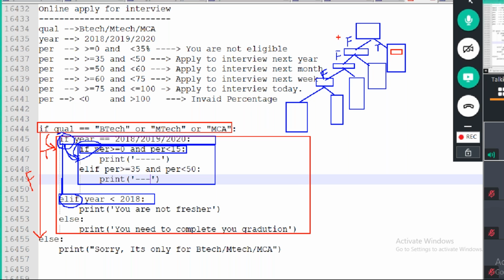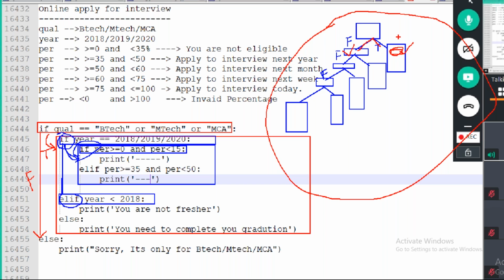Same example, same elif, but in the true part also we take one more condition, while in the false part we simply check the condition. That is an if inside another if. Here is the if for qualification, and here the percentage if is inside it. So, an if in another if.